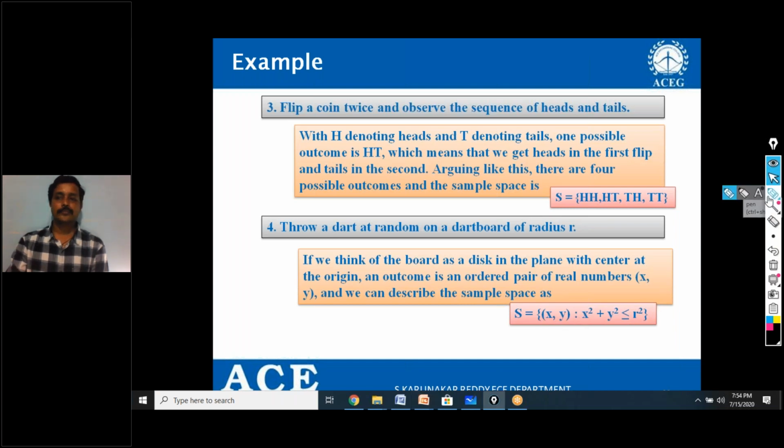When you represent the circle on your coordinate system, your S is going to have points located within this circle, which are represented with x and y coordinates, and these coordinates must satisfy this particular condition. The radius of this is going to be r. Once it satisfies this, your sample space is the set of (x, y) such that x squared plus y squared is less than or equal to r squared.